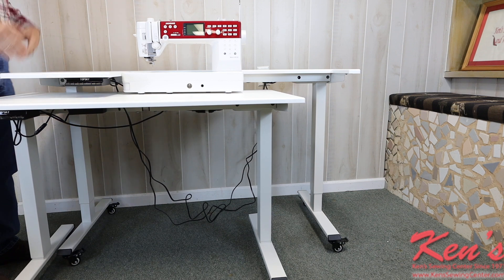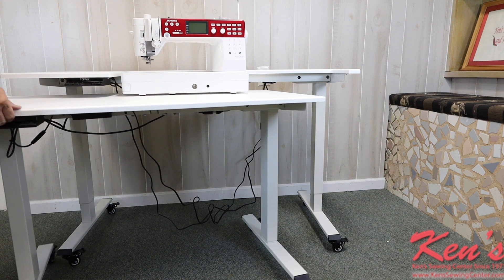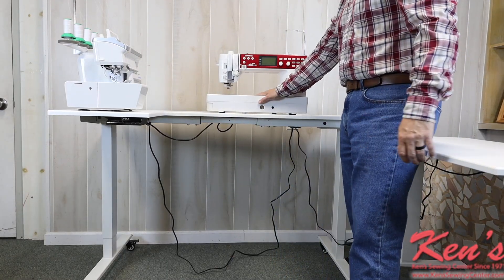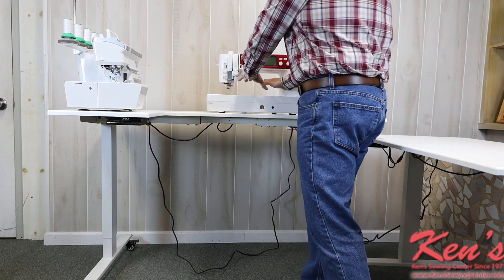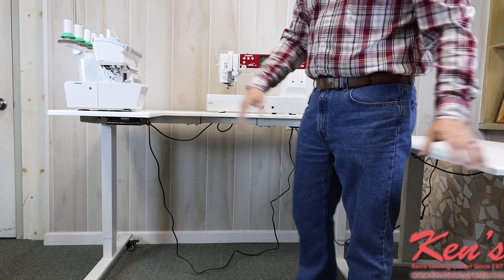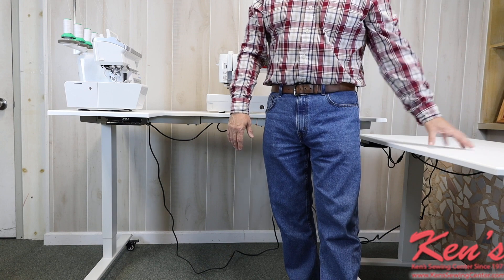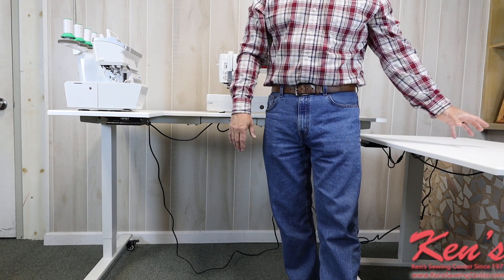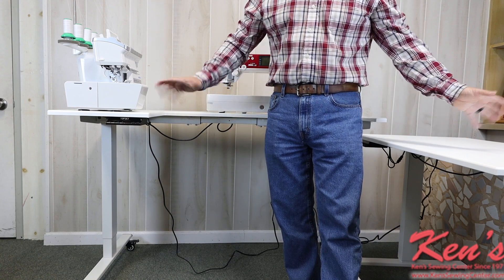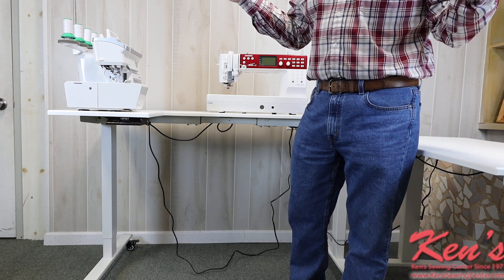If you want to use it for two machines, it's really easy to do. I have my sewing machine set here and the serger right to the left, so it's really easy to go back and forth — if I need to serge something I can do that. And then I have my other table here for doing cutting, holding my threads, scissors, or whatever I'm working with. If I have an ironing board I can iron here, cutting mat — you have everything all in one.